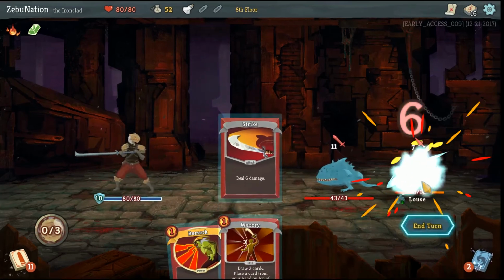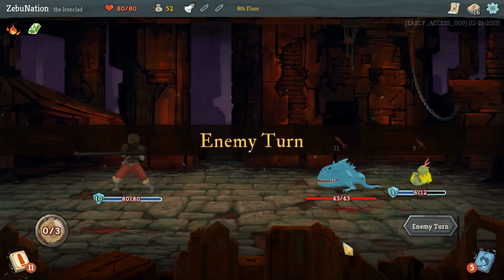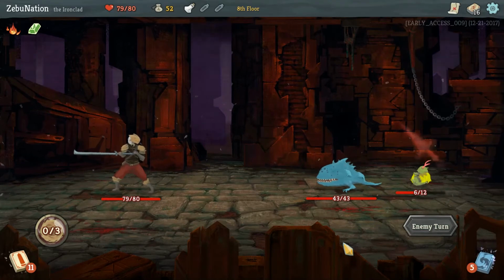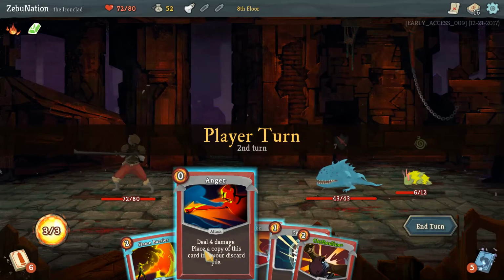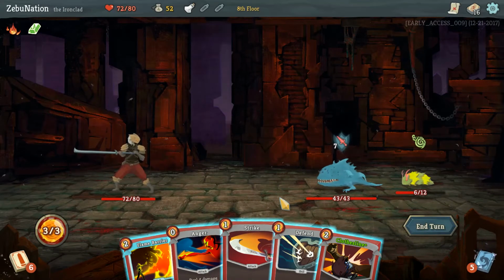And then I guess strike. Just try to get rid of this wormy dude. End our turn. Alright, so here's this guy. He's going to bite us for 1, and then he's going to bite us for 7. Ouch. So that's what we wanted. We wanted Flame Guard. Alright, he's only got 7 attack right now.